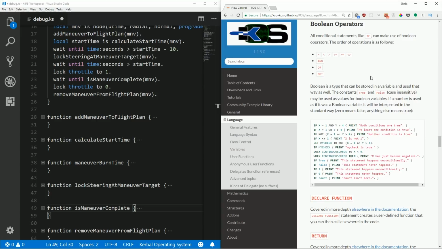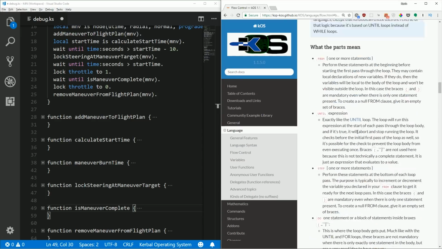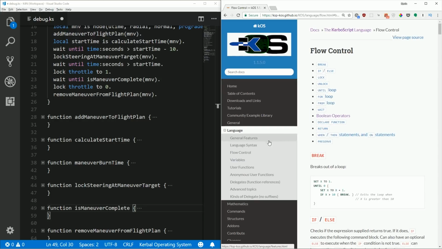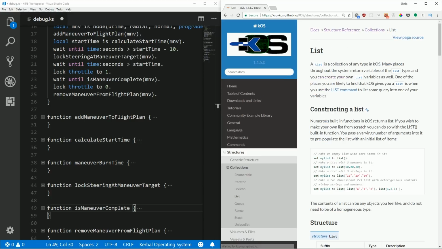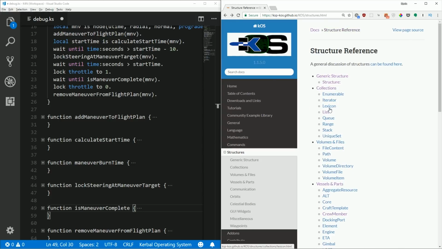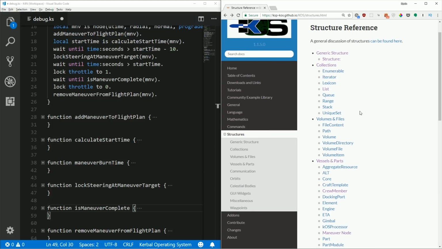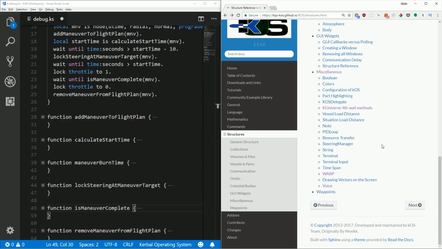And I hope that this has shown a little bit of why it's useful to go through these docs. They have a lot of code examples. They have very great descriptions of all of the structures. And of course, the structures are the only way that we interact with the KSP environment that we're running in. It's how we get information. It's how we set information. And of course, there are additional structures in here that have nothing to do with KSP itself. There's something called a list, which is what you would imagine, a list of a bunch of different things, or a lexicon, which has keys and values, ranges and stacks, and lots of fancy stuff. It's fun to just scroll through here and look at all of the assorted different things that exist in here.